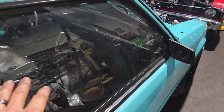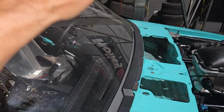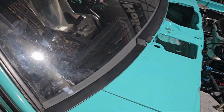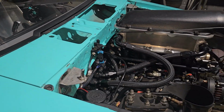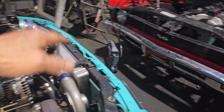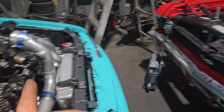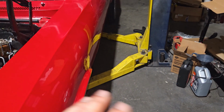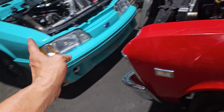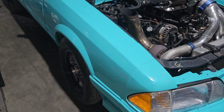I'm going to grab my laptop and make sure the ECU is up to date, the screen is up to date, get the tune off the car, just kind of go through the inputs and outputs. I'm just going to make sure everything is good on the car. Tomorrow I will flip places with this, and we'll get this up on the lift for the first time ever. This car is pre-lift, so we'll get it up on the lift and get those transmission lines replaced. But for today, that's it.